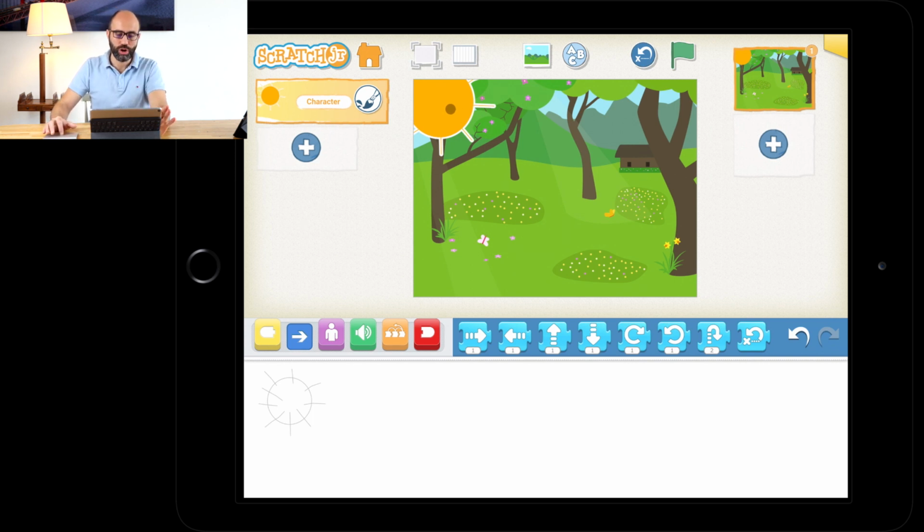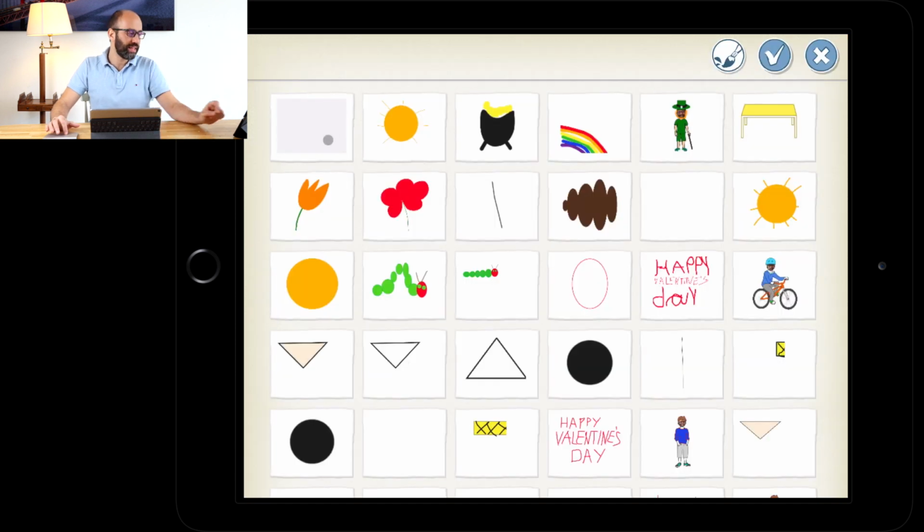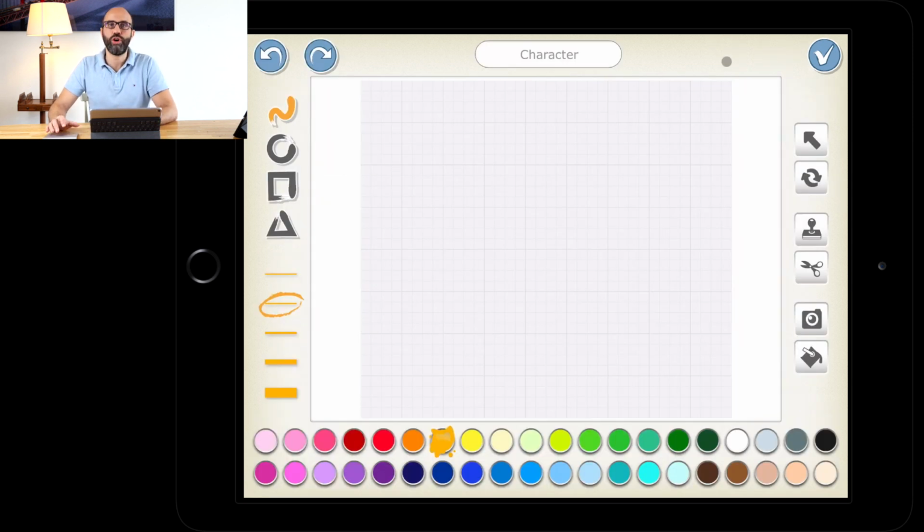Now we're going to draw our caterpillar. So we're going to go again to the plus sign, so under the sun, that plus sign there on the left. And instead of selecting a character, we are going to press on the paintbrush, all the way up here. And we're going to draw the very, very hungry caterpillar. So we're going to go down here and press on any of these greens, maybe the darker green, that one.